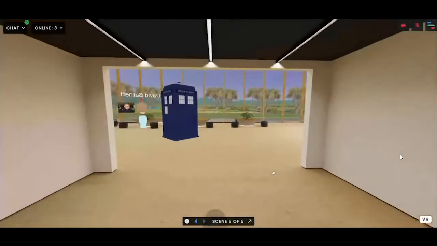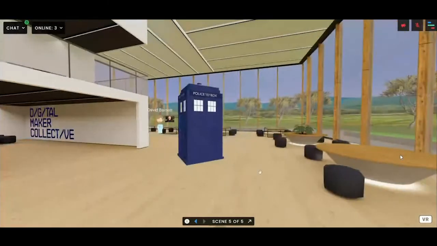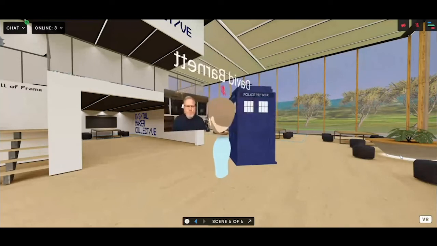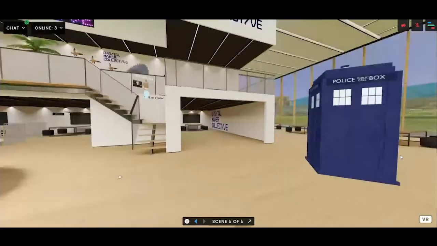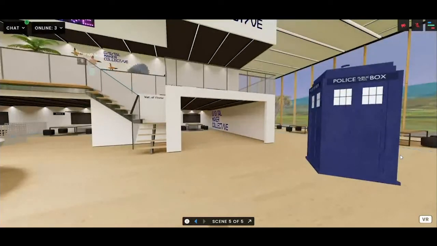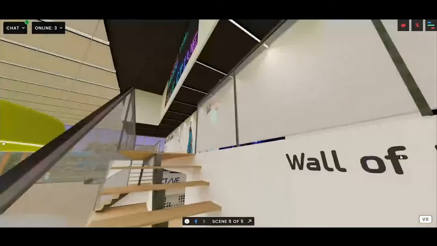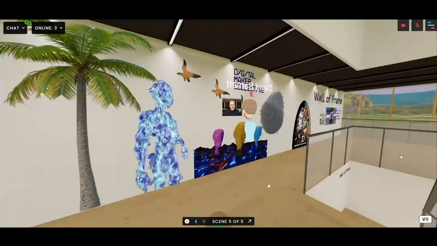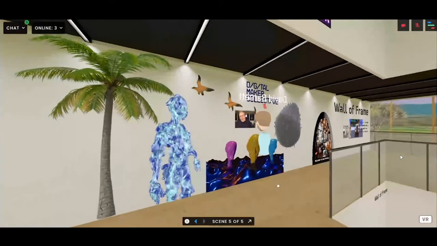So you can see how you could use something like this to curate an exhibition, an event or a performance, and that's what the DMC did with the digital fashion. They created multiple frames, and when the presenters talked about something else, they changed the environment. I've just popped upstairs to the balcony because I think it'd be interesting for people to see how you actually show work, and how students could create their own exhibition spaces and have people walk into them.